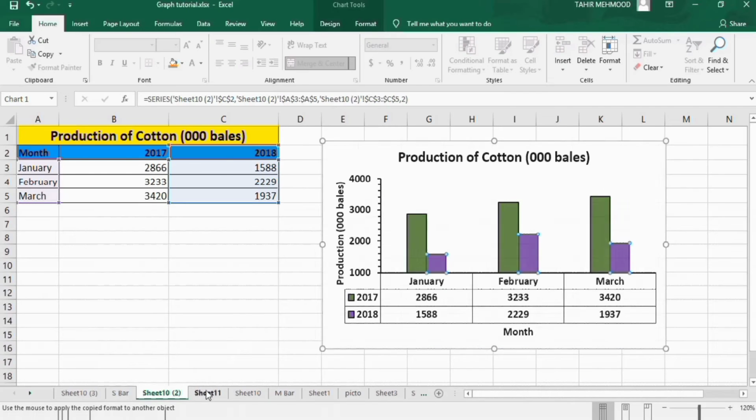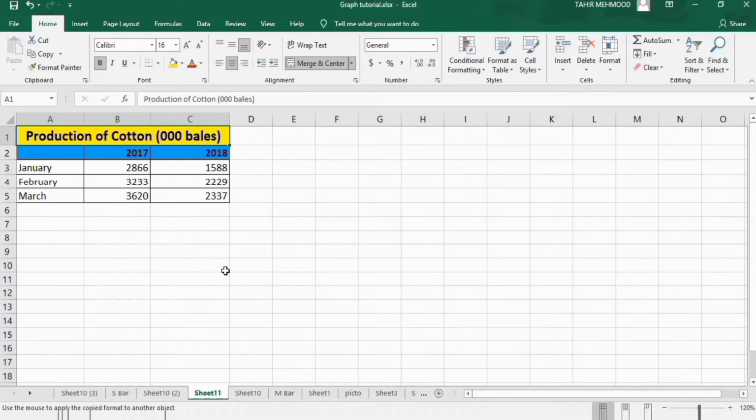Let's move to next sheet. I have already entered the data. Remember that you should let this cell blank. I have intentionally left this cell blank. If you write anything in this cell, then the Excel will not be able to plot your graph accurately, and it will give some error message. So remember that whenever you want to generate this multiple bar graph, firstly arrange your data like this one and leave this cell blank.